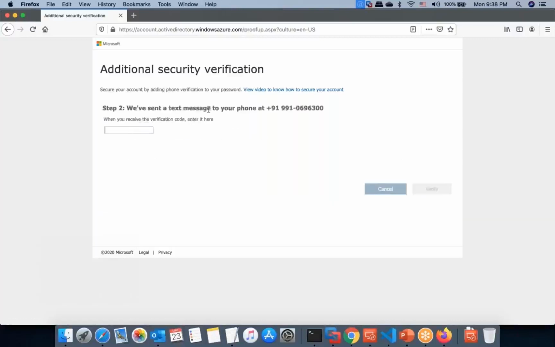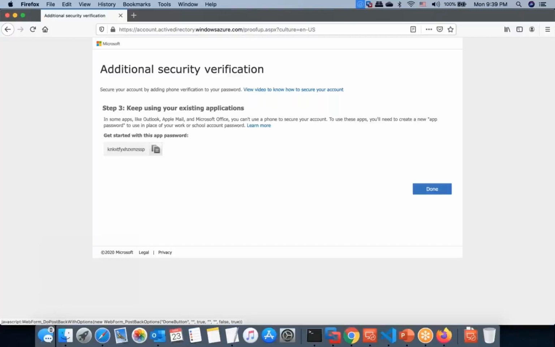Let it come. Let me check whether I got an OTP from Microsoft. Yes, I got it. So I will pass that OTP which has come from Microsoft. Every time it will be a new one. So I'll verify.